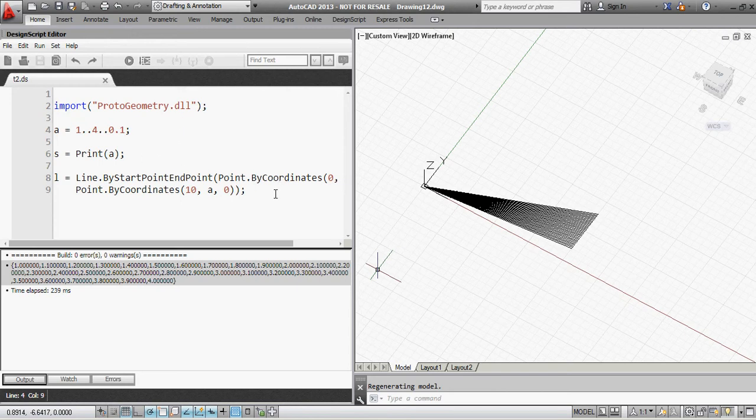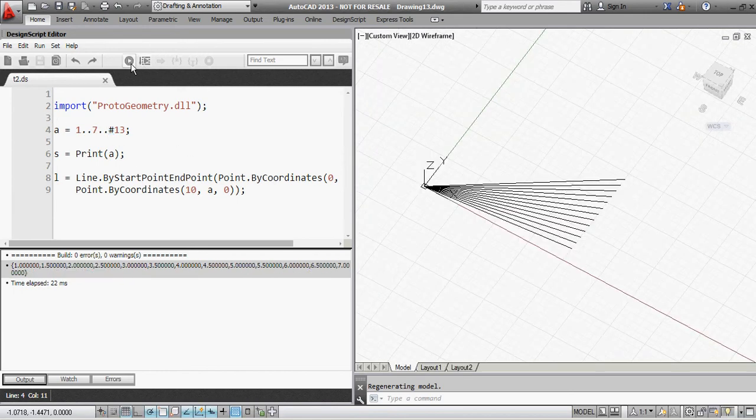Alternatively, we can specify the number of elements between a start and end point. Let's say we want the value to begin at 1 and end at 7. Perhaps we might say, well, we actually want 13 numbers in between. We can specify that by using this hash sign, and that specifies that including 1 and 7, there will be a total of 13 numbers in the collection.